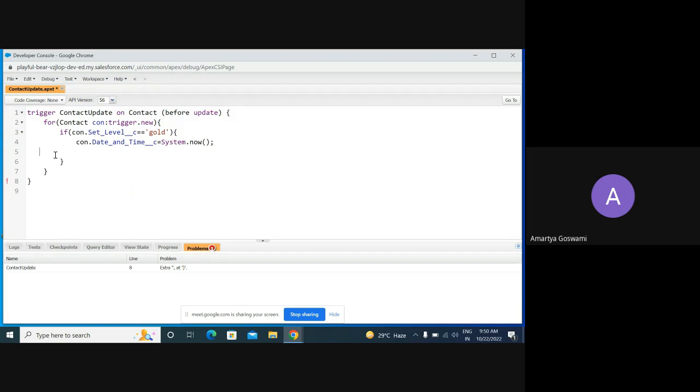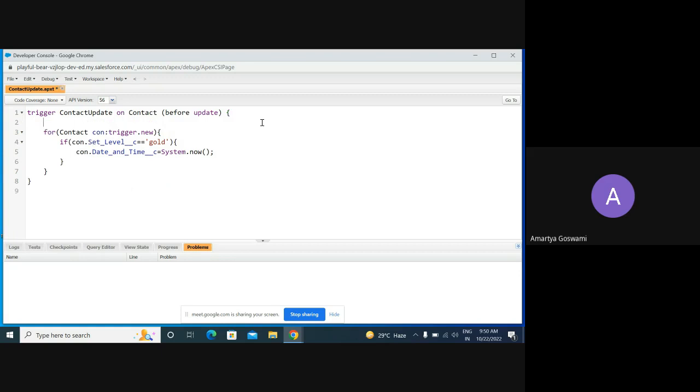Now, what you have to do, you have to check the old value. So how you can get that old value? The simplest thing is that trigger.old will work.